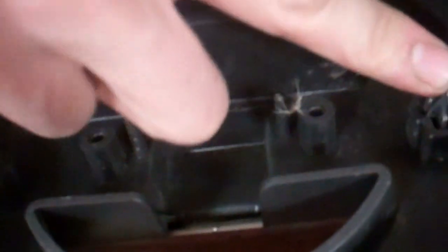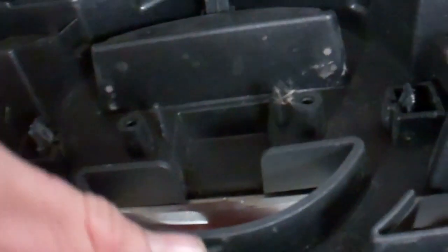Reach over, yeah. But there's loads of room in there. Yeah, you could get a bus in there. Right. Badge. Right, so let's have a look. So how's the badge fix on? Tab each side, push it outwards, yeah, and the whole badge should just drop out when you release.